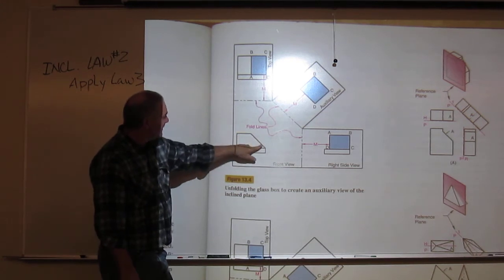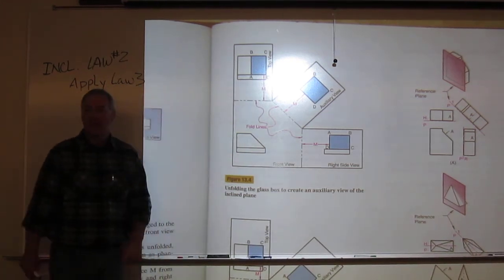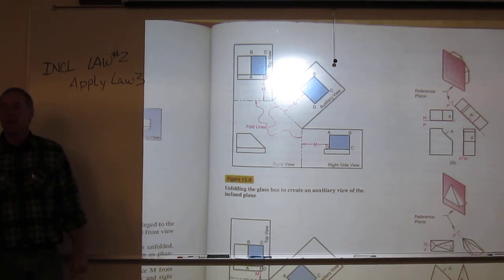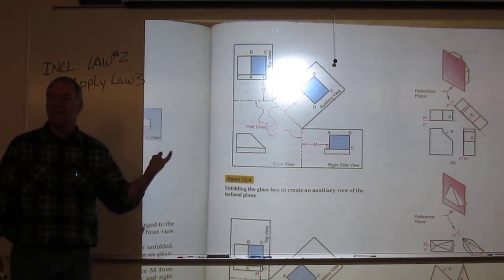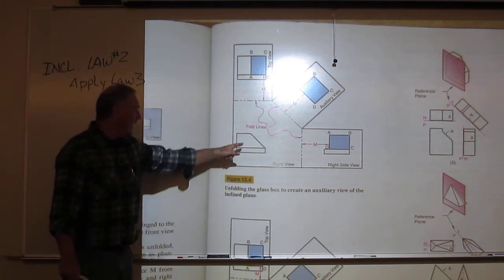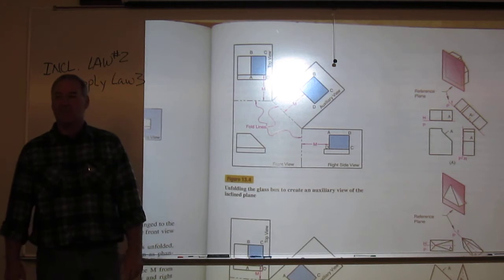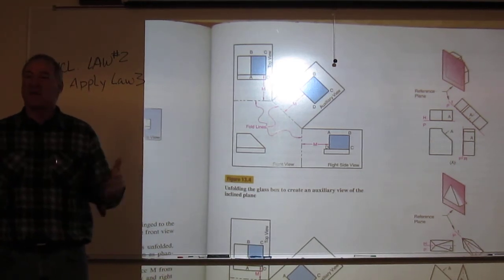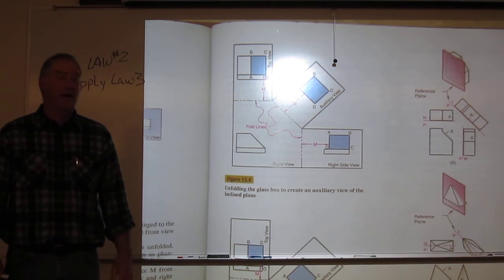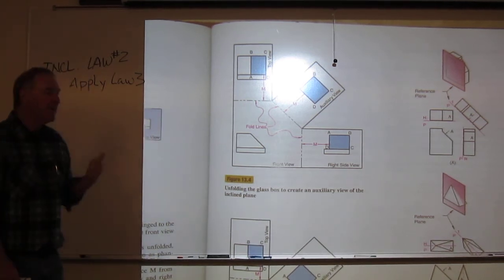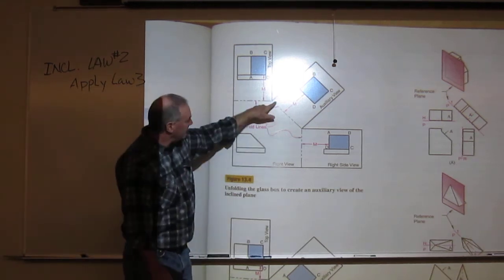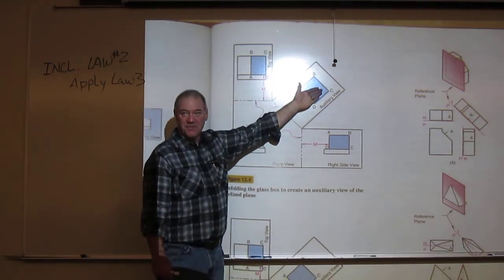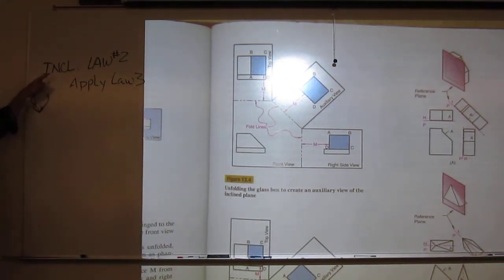Now, I'm looking at this one with this side true length, but does it matter if it's true length? No, doesn't matter a bit. Because really, what's the point of doing law 1 and 2? It's to get to edge view. An inclined plane, by definition, has an edge in one of our orthographic views. You're already at law 2. I don't care if there's anything true length on it or not. All I need is edge. Then I'm going to apply law 3. View fold line, parallel to it, must project true size. That's why, whenever you're at an inclined plane and you see an edge view, you don't have to do laws 1 and 2. You just do law 3 because you're already at the edge.